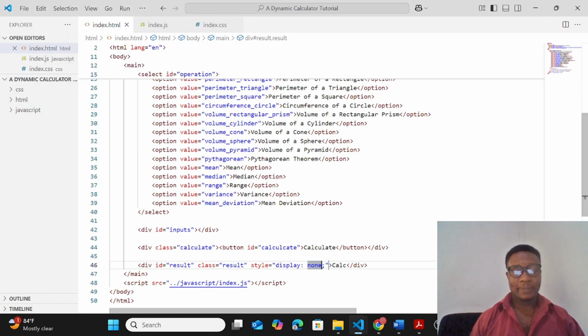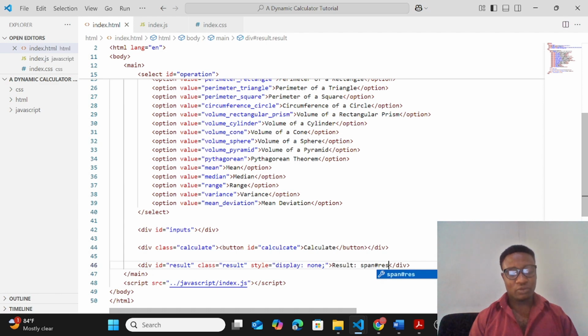Okay, I do not want this card to be there. I just use it for you to see what I want to do there. So in this case, let me now enter result. Now I want to create a span with an ID result value, result underscore value.